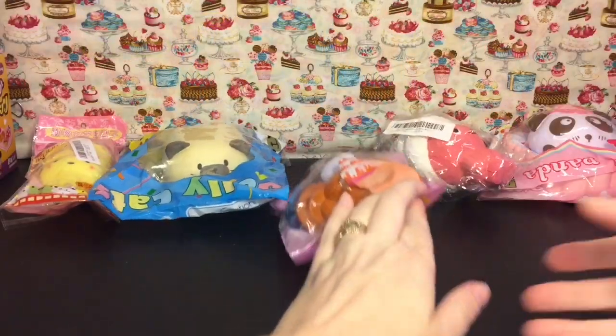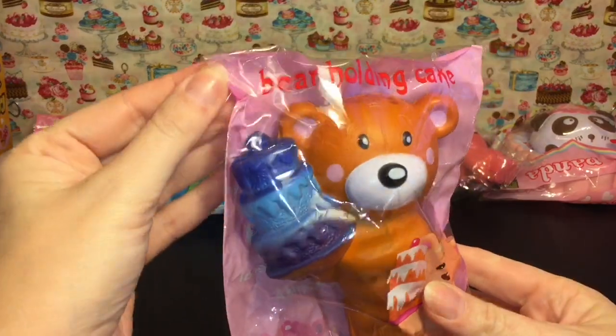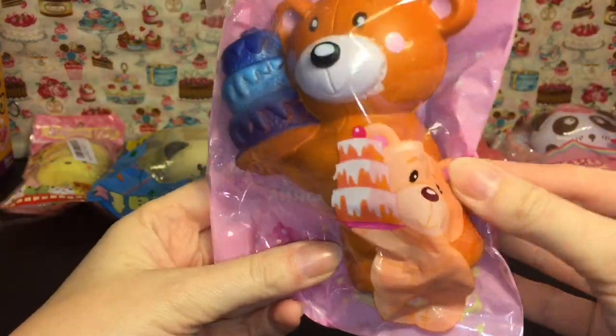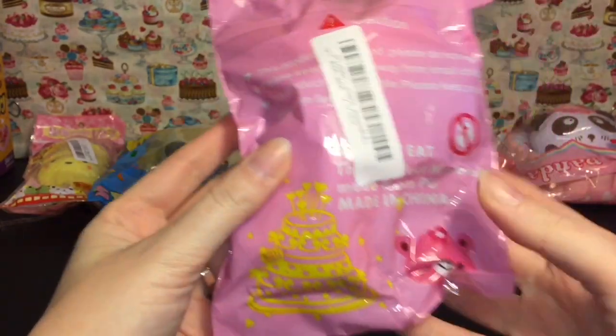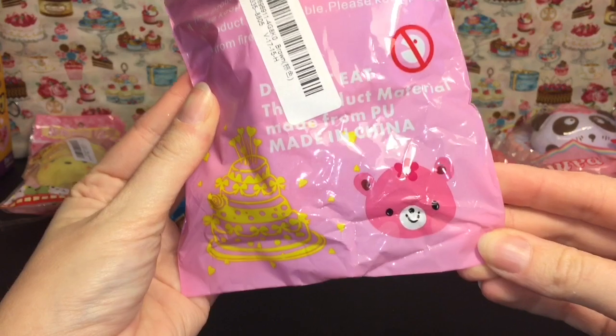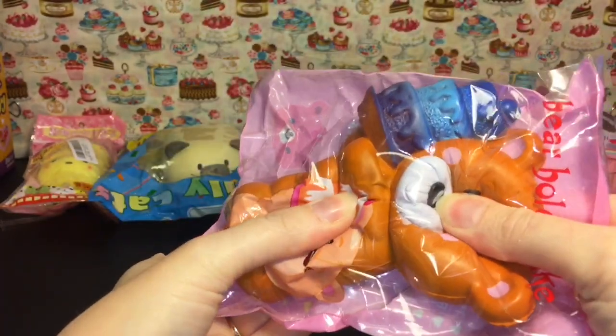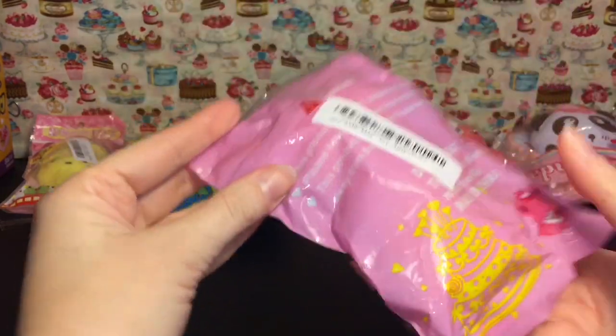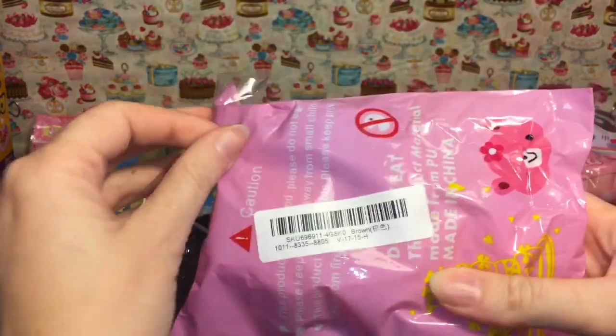First up, let's take a look at this little bear squishy. So it says bear holding cake, which is very to the point. But he's super cute. Made from PU, made in China. Cute packaging. Fairly squishy. He feels a little dense. Let's open him up.